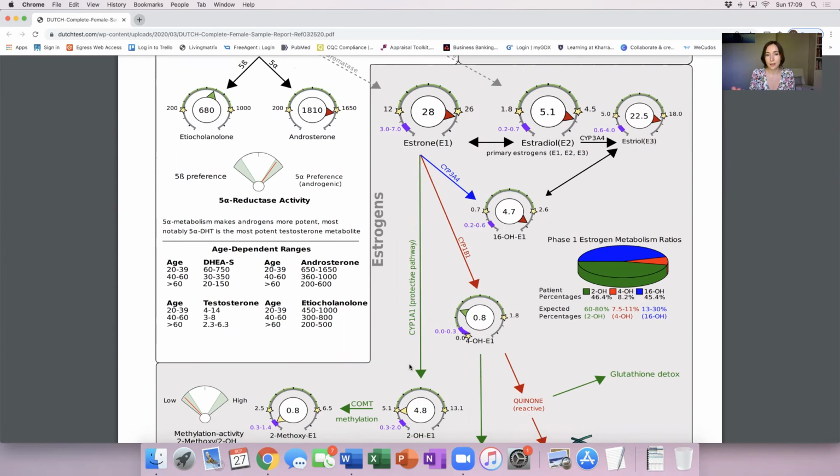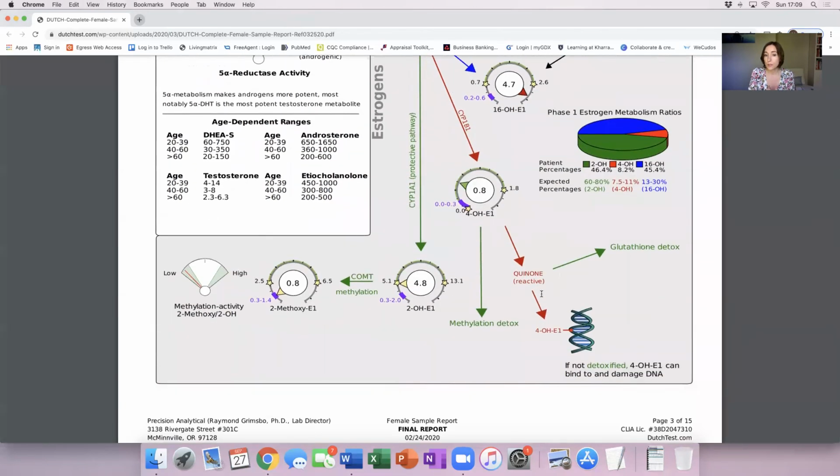And I've seen it done in clinical practice a number of times. We can also use some of the supplementation, like DIM, which is again derived from cruciferous vegetables. CYP1B1 is another enzyme that can be effectively inhibited by a number of natural substances to try and modulate metabolism. And of course, the other thing we can always take care of is this detox pathway down here called glutathione, which again has specific nutritional modulation.